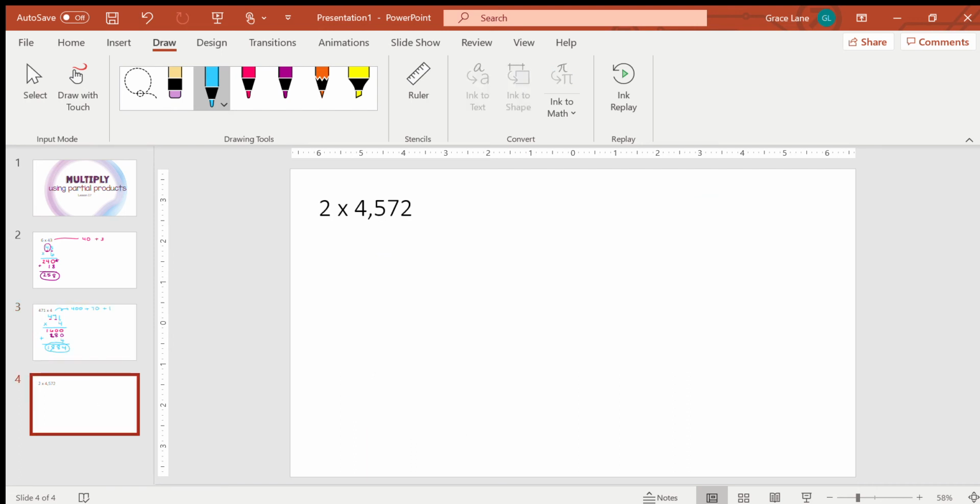All right, and then one more. Now we're talking about the thousands. So I would again put the bigger number on top, 4,572 times 2. With partial products, when we're multiplying, you don't need to regroup up here and remember to add that extra number in. What I mean by that is when you did 7 times 2, you don't need to put a 4 and carry the 1 to the next one, because partial products is focusing on place value.